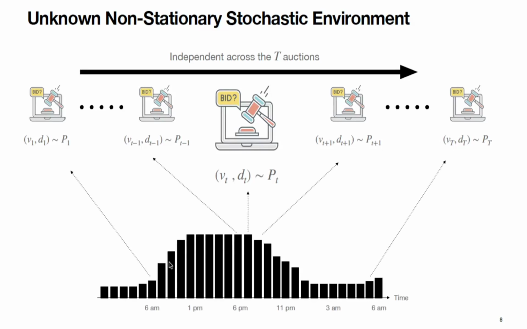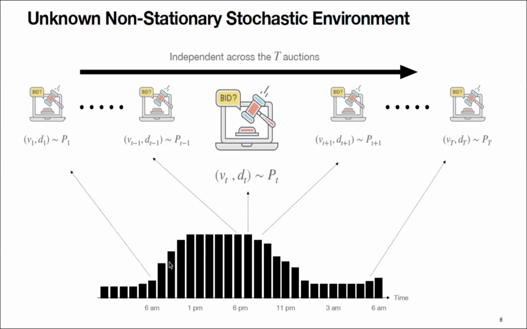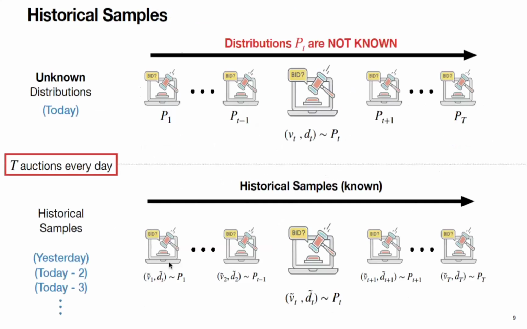Yeah, so it happens. The only thing I assume is that there is independence across time. These distributions are independent across time. However, my own value and the competitor's value can be arbitrarily correlated. This tuple can be jointly drawn from a distribution, so there is no independence there. But across time, yes, there is independence. P1 is independent from P2 and so on, but they can be arbitrarily different. I'm not assuming any sort of distribution being close to each other.